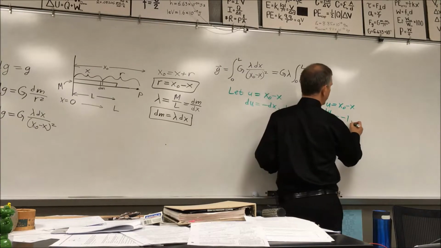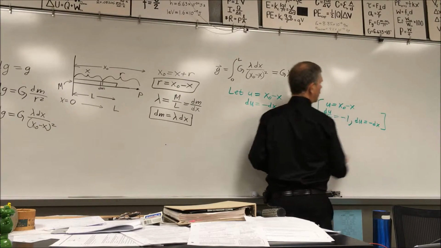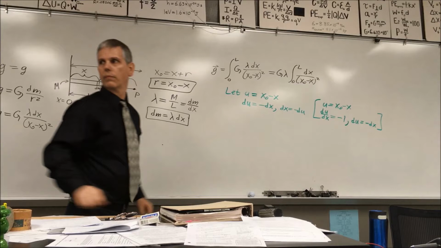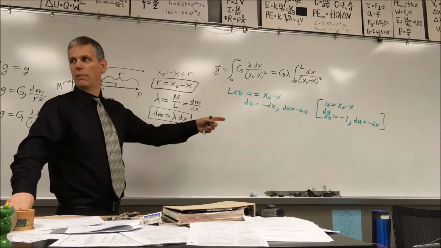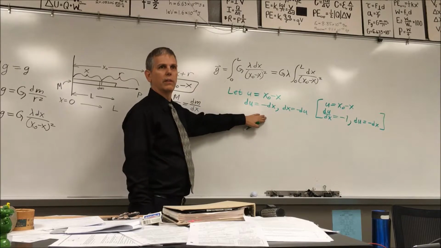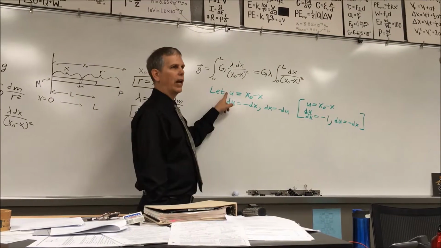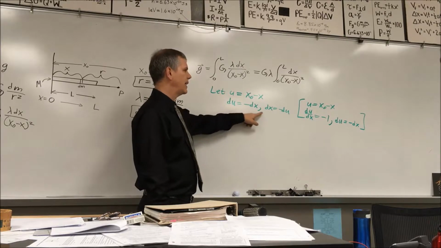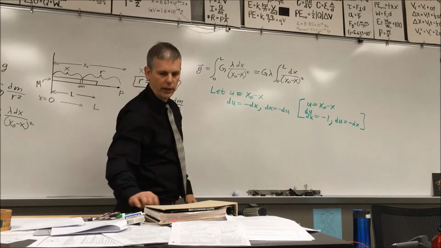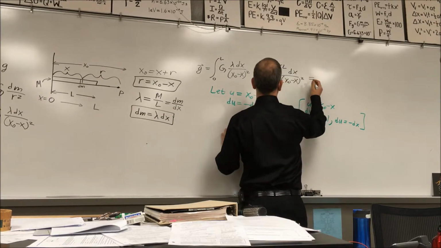Then I solve for du, and du equals negative dx. I just skipped the du dx step here to get to this point. Do we see how that proves it there? Okay, so now we've defined u and dx, and we're going to substitute them in. I'm going to do it up here so that I have enough space.